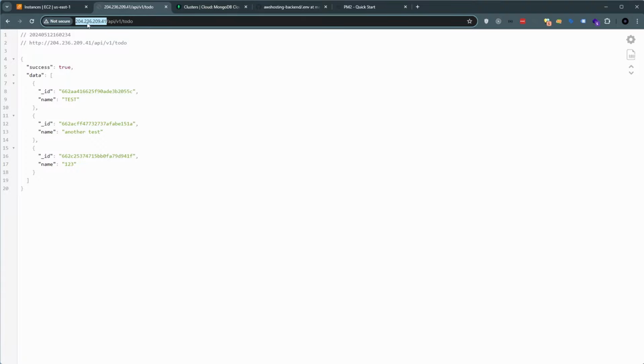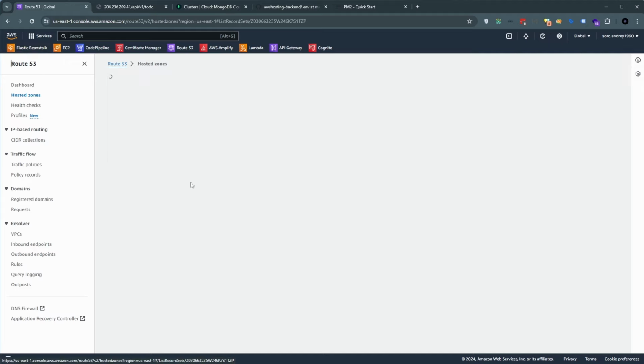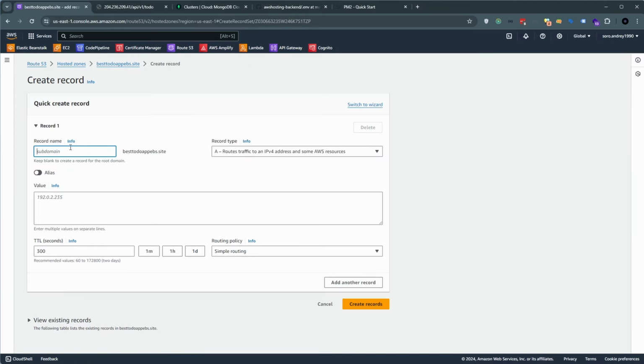So let's Control C, copy this, and go back to Route 53. Again, more on Route 53 and hosted zones, and how to transfer your domain name to Route 53, is in the Elastic Beanstalk video. Make sure you watch that so you will understand how this whole thing works. We're going to go ahead here and create a new record. We're going to now specify the subdomain, whatever you want. I'll do ec2 todo app. Then I'm just going to paste the value for our server. Obviously, make sure that there is no HTTP, just the server IP address. It's going to be an A record, and that's it. We're going to create the record.